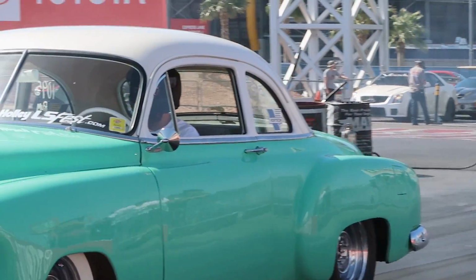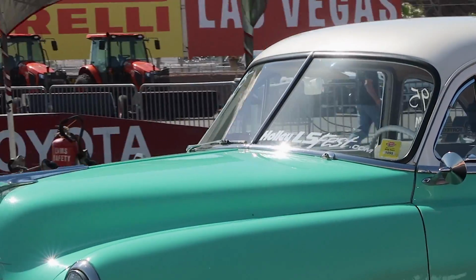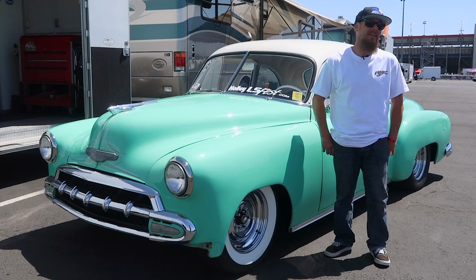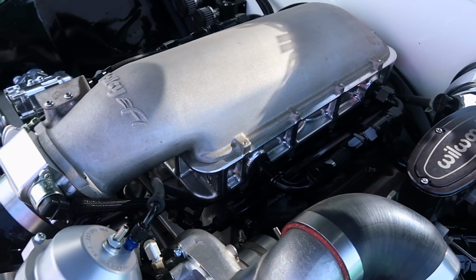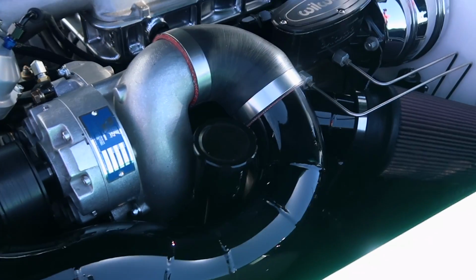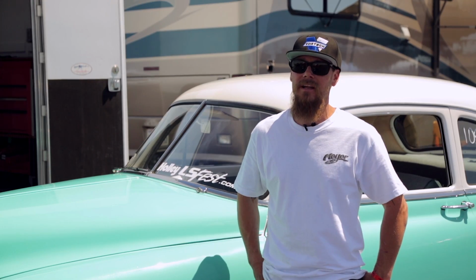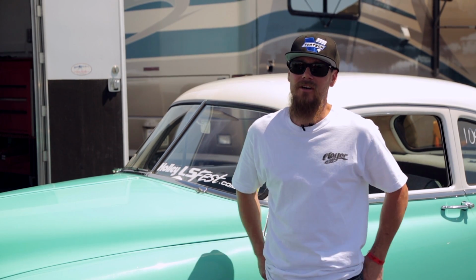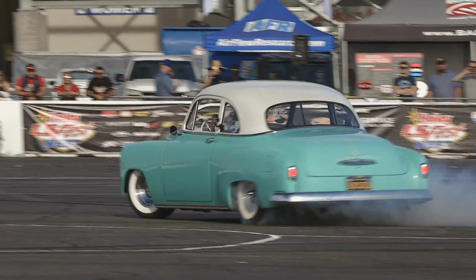I started tearing it apart, and it snowballed into full frame and powder coating. It always does. But that's when I got into the motor, and I thought, well, if I go this far, I might as well go that far. And so I thought I wanted to put a fuel-injected motor in it. So I started researching it, and it was just going to be a stock 4.8 with a small supercharger, and it kind of went out of control from there.